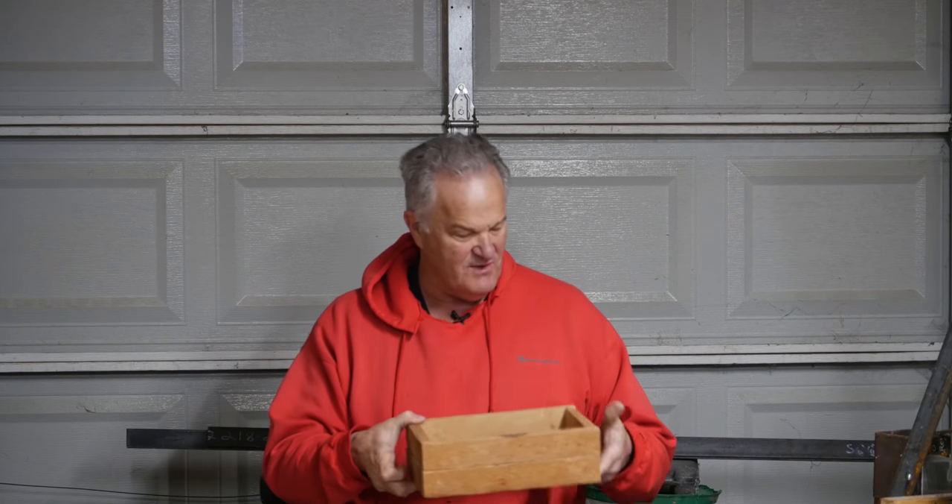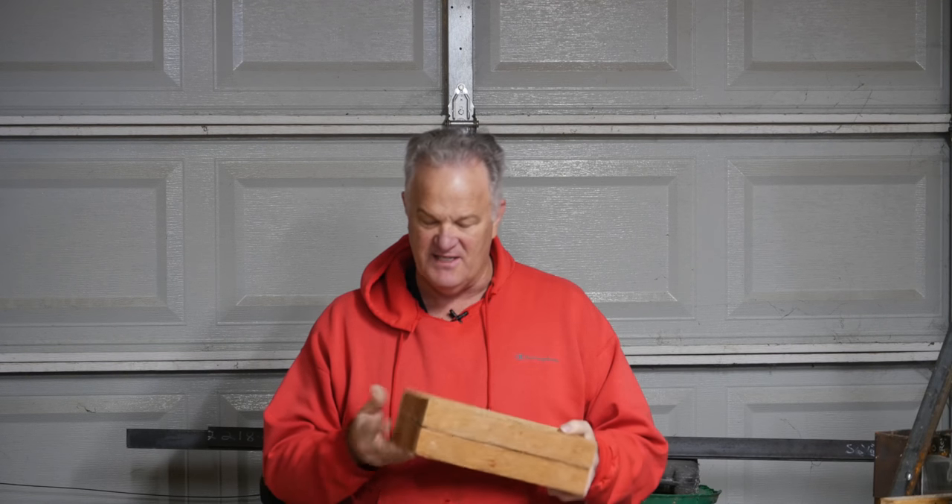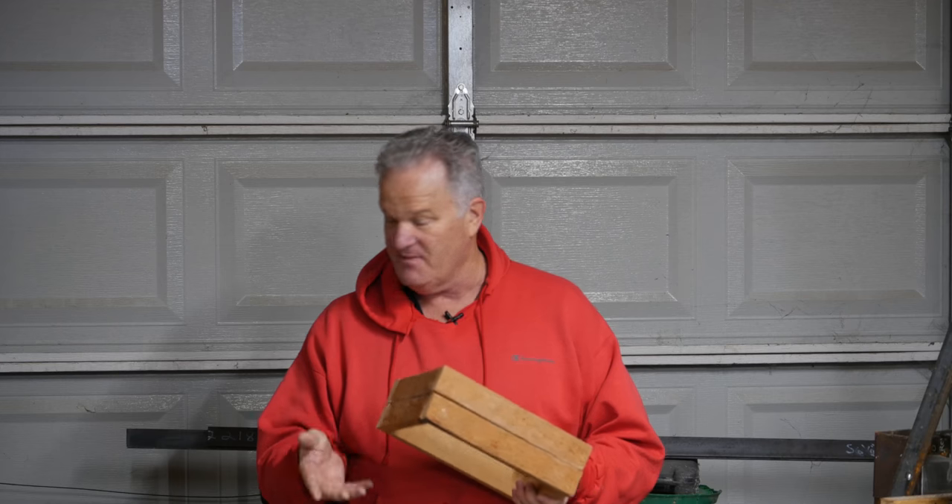But here's the biggest problem I've got with this stuff — I'm getting splinters, because it's just really splintery wood. I'm not sure why, but I'm getting a lot of splinters. And I paid too much money for this Petrobond to get splinters all in it. So I want to make a metal one. I went out and got some angle iron this morning, so let's go ahead and get started on that.